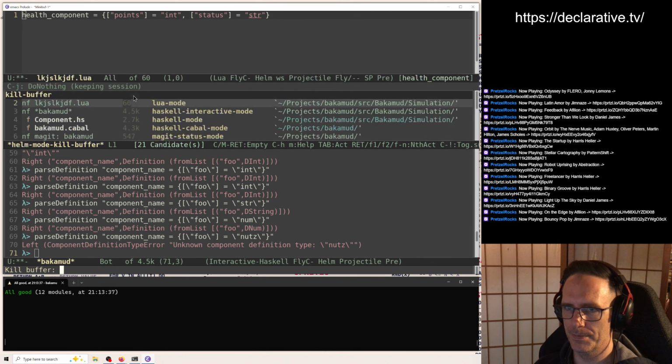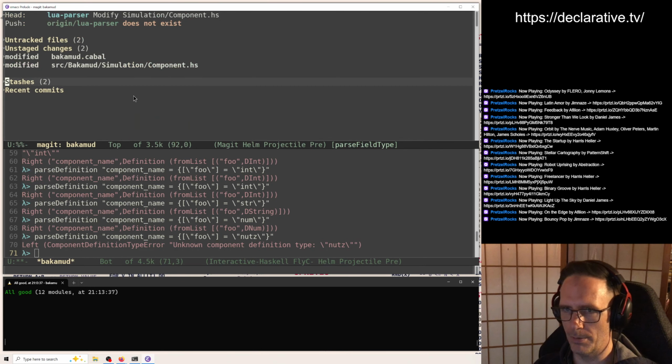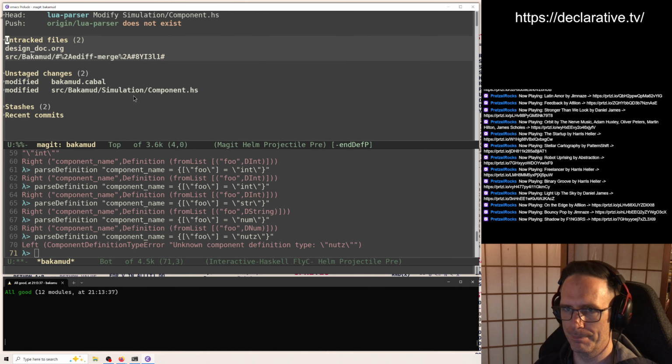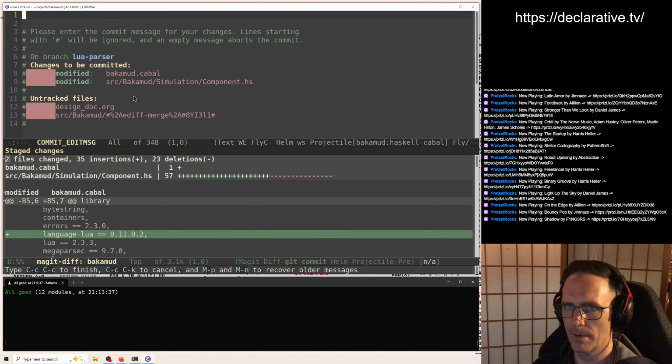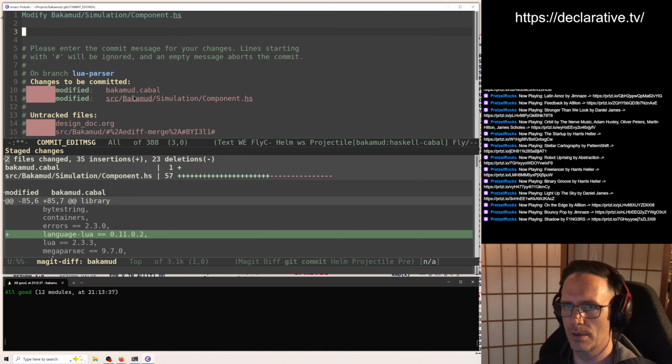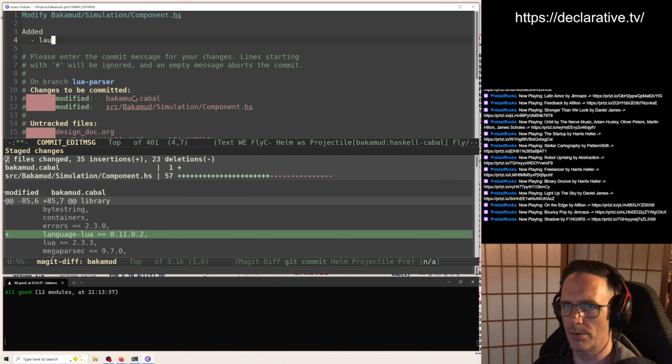Okay. Create a little commit. So let's commit. We'll modify the Bakamud simulation component. Added language Lua dependency.